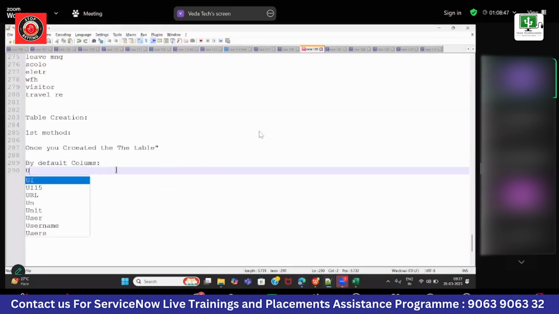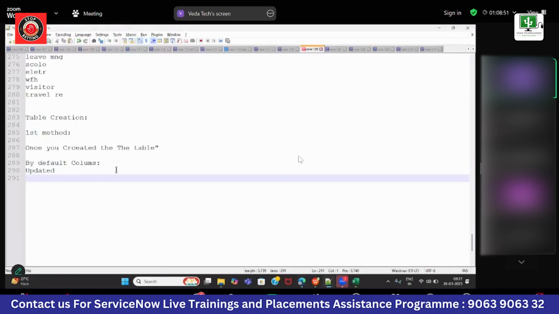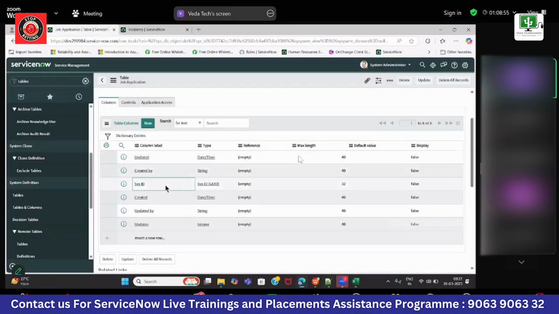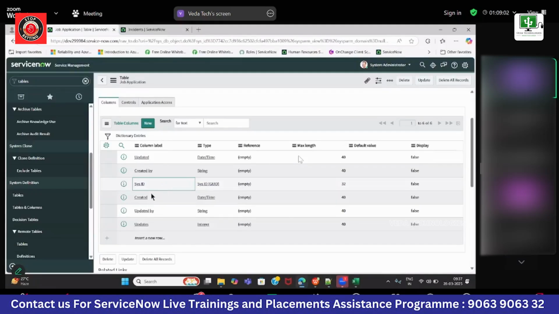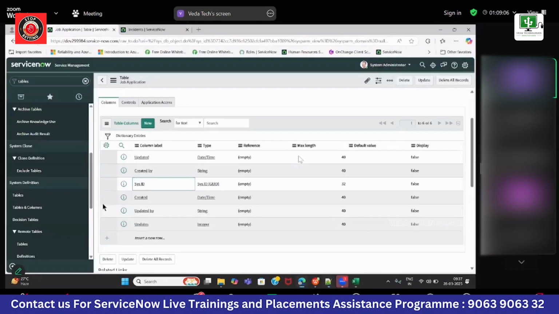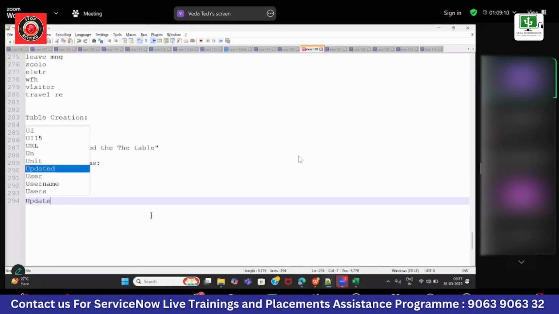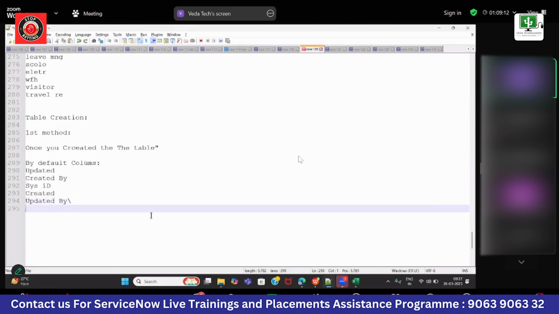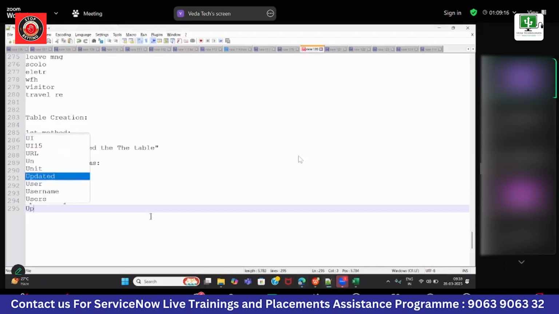First one is updated, I will tell you what that is. Then created by, next sys ID, next created, next updated by, next updates. What are those? I will explain clearly.